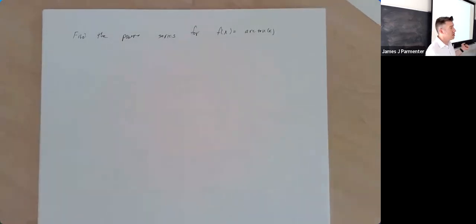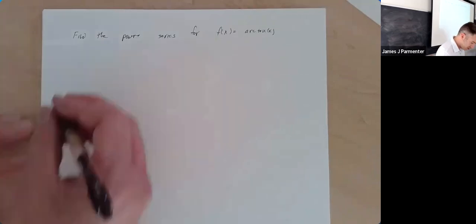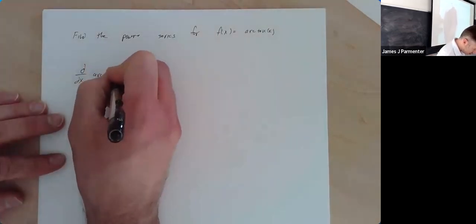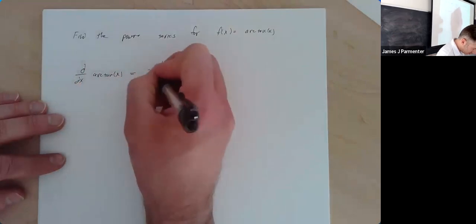So you could totally do this if you knew Taylor's formula, which you might have already seen. But even if you knew Taylor's formula and you wanted to use it, I would say you shouldn't, because that is the harder way to do this. The easier way to do this is to say, well, I don't know what the arctangent power series is, but I definitely know that the derivative of the arctangent of x is 1 over 1 plus x squared.